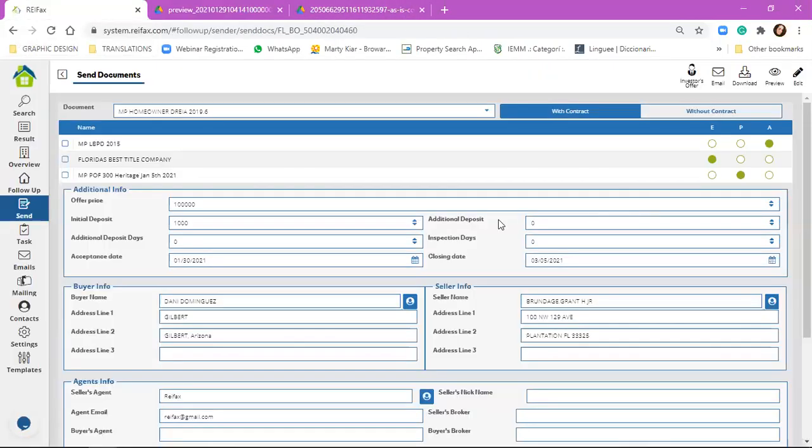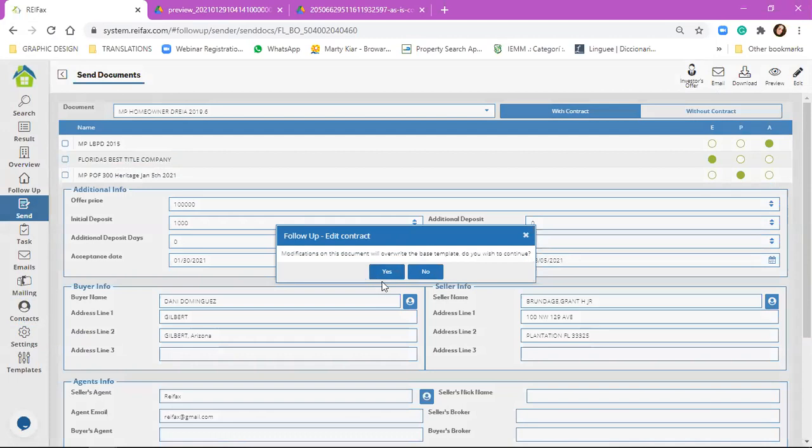Okay. Let's say, for instance, that I want to modify this contract for this property. There's no one-time modification for a contract or for a property in particular. But what you could do, without going into settings and doing all of the process again, before sending the contract, is click edit contract over here.